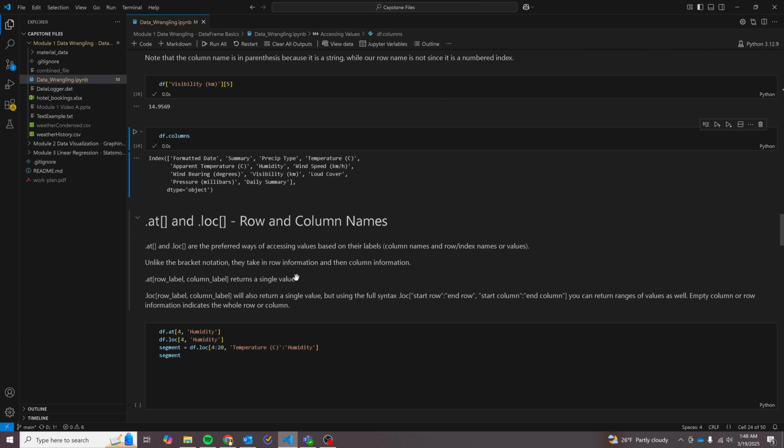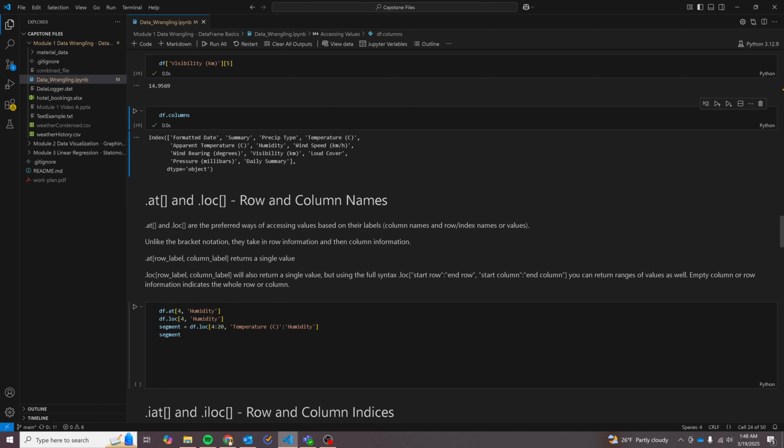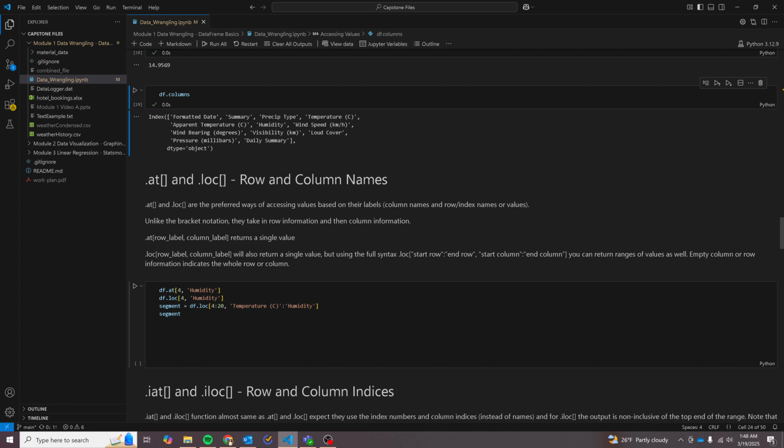These are the preferred ways of accessing values, and .at and .loc are going to access values based on their column and row names. So names, we're talking about strings. They're opposite from the bracket notation, which, although they still use brackets, which can be a little confusing, if you're using .at or .loc or the related ones, it's always going to be rows first and then columns.